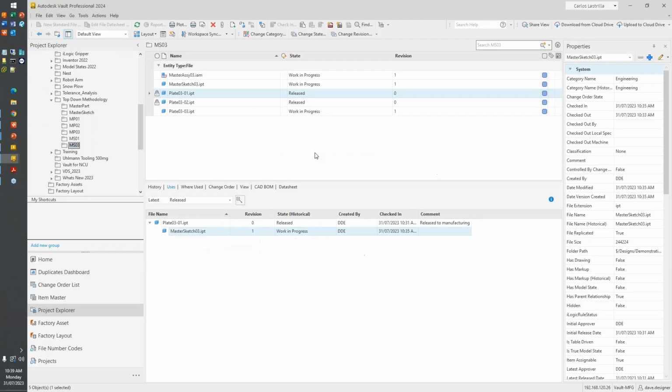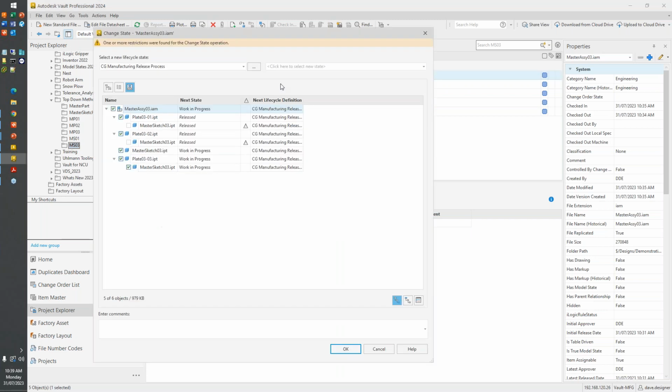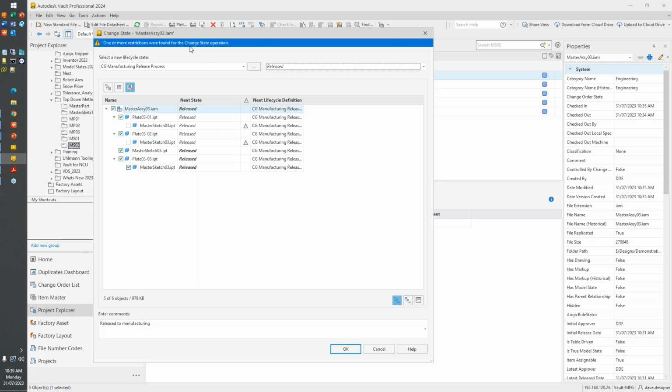So if we go back to Vault here, the latest condition of this file of plate 3 is that it can be linked to rev 1 of the master sketch, but at the time the plate was released at rev 0, it was linked at rev 0 of the master sketch. And that is why when you go change state here and you try to release all of these, it's showing you those restrictions and those rev triangles, and if you hover over it, this file is not the latest.